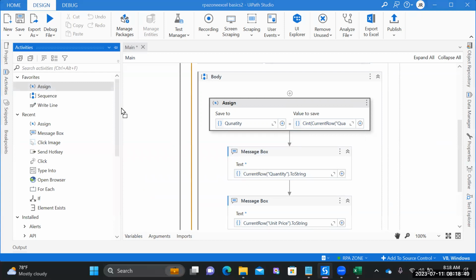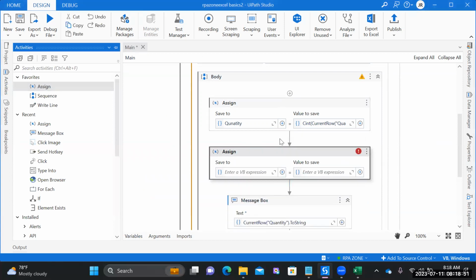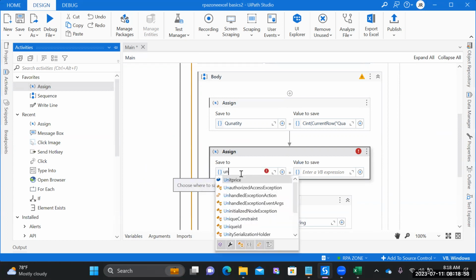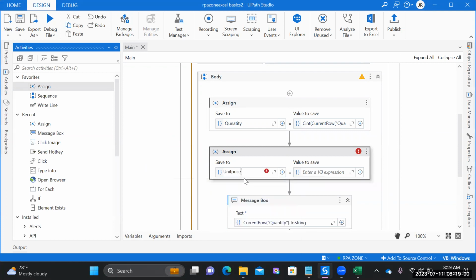For that, go to the activities panel and go for the assign. Okay, and here I am searching for unit price. I have given the unit price. Okay.